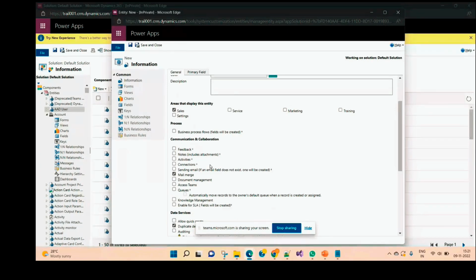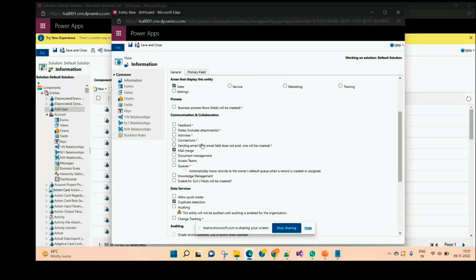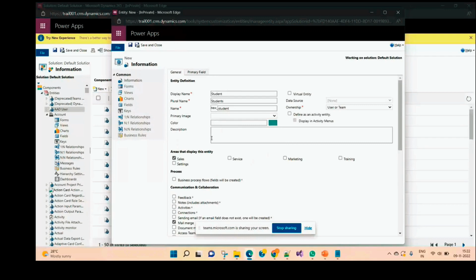Like feedback, activities, sending email, queues, notes, connections, mail merge, business process flows. Once these are enabled, you cannot disable them. And few of them you can enable and disable further. Now I'm saving it. You can change the entity display name anytime you want, but the logical name you cannot change.